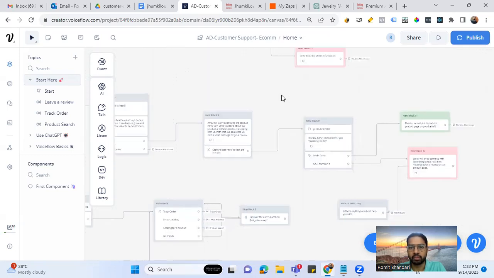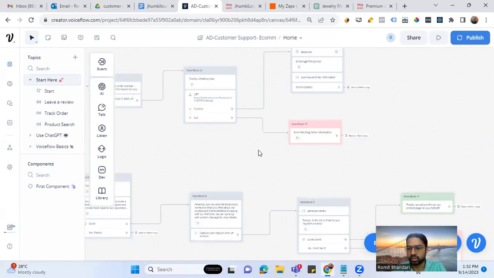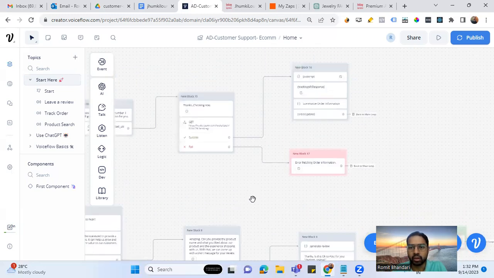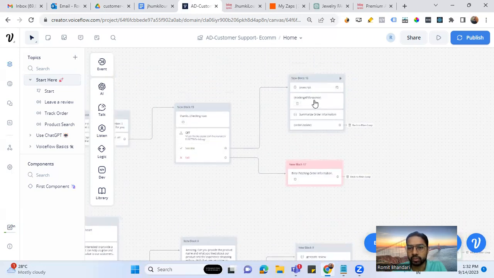Just to recap, we used the response AI card for no match. We used the set AI card for creating summarized order information once we get the order data from an external API. In this case, I'm using the Zapier dummy API, but in a real scenario, you would need to use the API exposed by the shipment platform you are using.